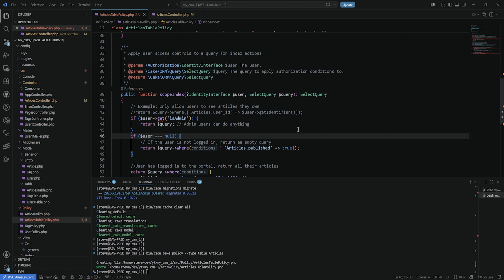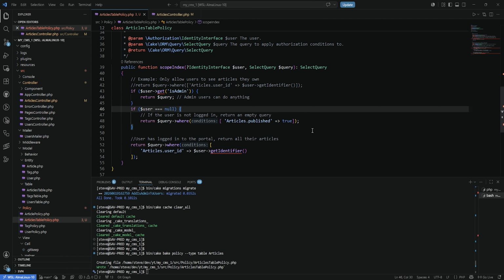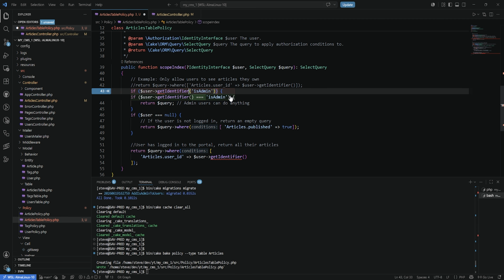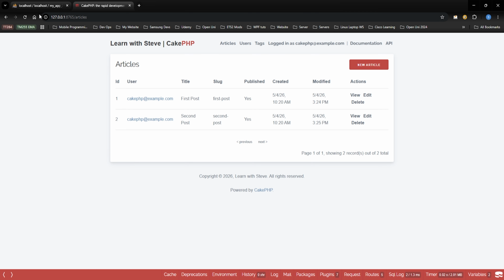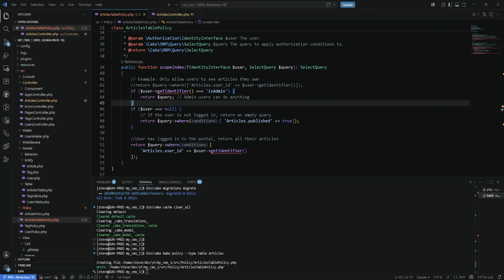I think that's going to solve it. Let's try that, and then try again. Nope. Still not liking it. So let's rewrite this if statement.